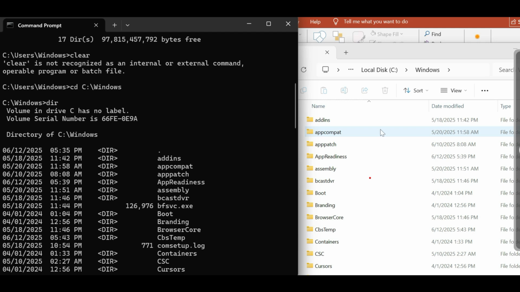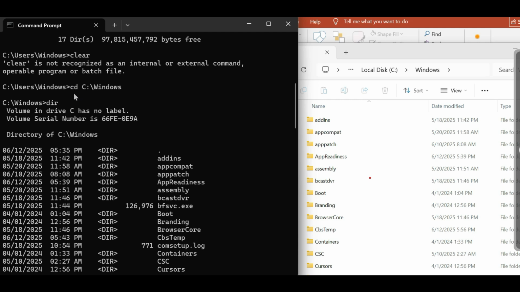On the right side, you are using GUI mode, so you just click by using the mouse. And on the left side, you have the command line interface, so CLI mode. Here, there is no mouse. You cannot use the mouse, except to select, copy and paste. But here, click will not happen. You have to type the command.